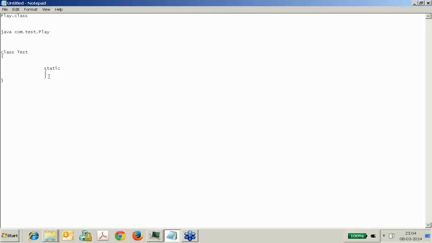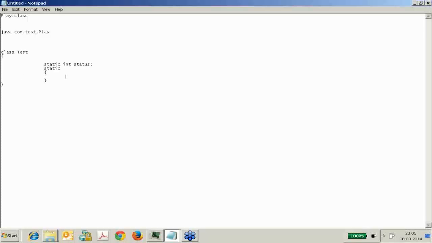Right. So Nikita's question is, what do these static blocks do? So Nikita, these static blocks actually initialize your static variables. It depends what you are actually doing inside them. So right now, for example, it is doing nothing, but you can have some meaningful code. For example, you can have int status, some kind of status variable that we have defined, and let's say it is a static variable.